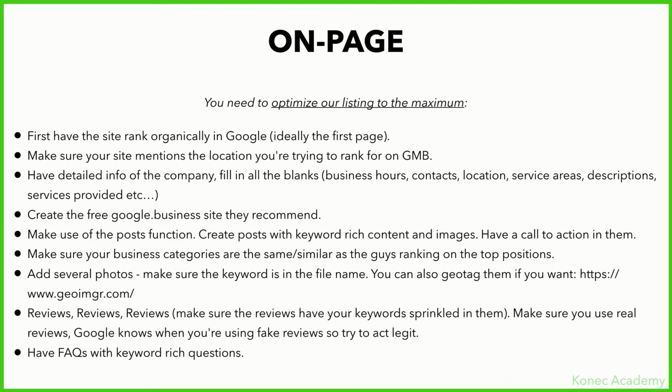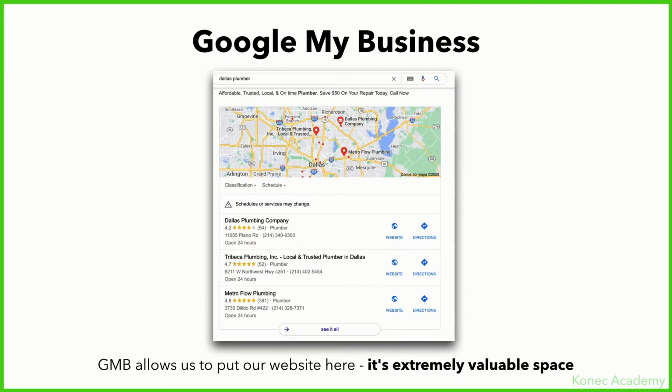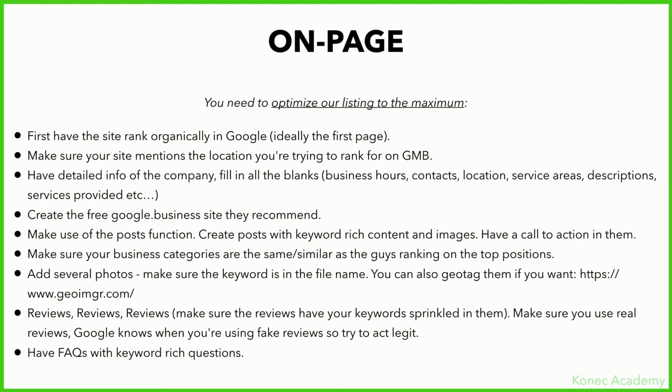Then make sure your business categories are the same or similar to the guy that's ranking on top. So if you have a plumbing company, again, let's stick with this example, and let's say these three guys right here, all of their categories are plumber and drainage company, for example. Make sure you choose the same categories as them. And plumbing might not be the best example, but there are some business niches where the categories you can choose are a bit sort of inconclusive. So make sure you choose the ones of the guys that are ranking first, because if they're ranking first, they must be doing something right. And that's also a good point of reference if you're somewhat confused of which category to choose. Just go ahead and choose the ones from the guys that are ranking first.